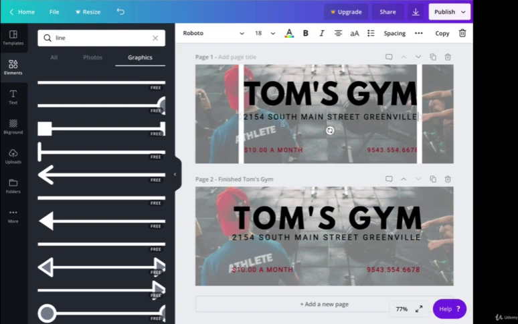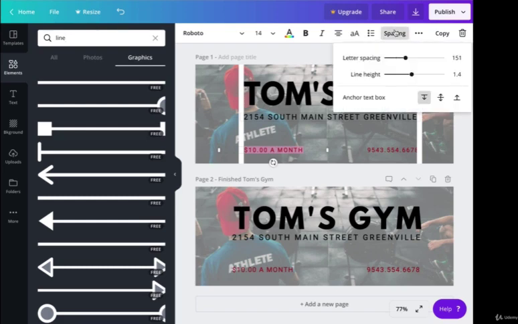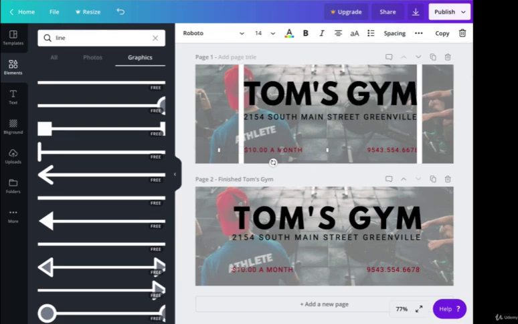And then I'm going to move down here, and since I changed the spacing of this line, I'm going to go ahead and change the spacing of these down here, and then I'm going to align it left, and I'm also going to align this one right.